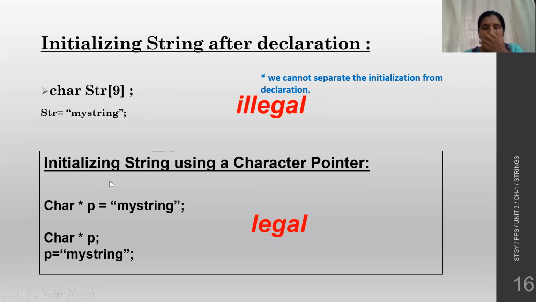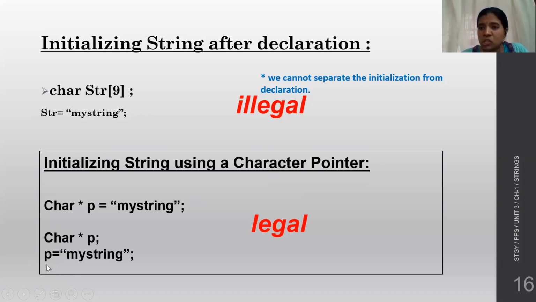Okay, so now, can I initialize a string using a character pointer? Yes, you can initialize a string after declaration using a character pointer. I can write char star p is equal to my string, which is legal. You can also declare a pointer and then initialize your string to that pointer.